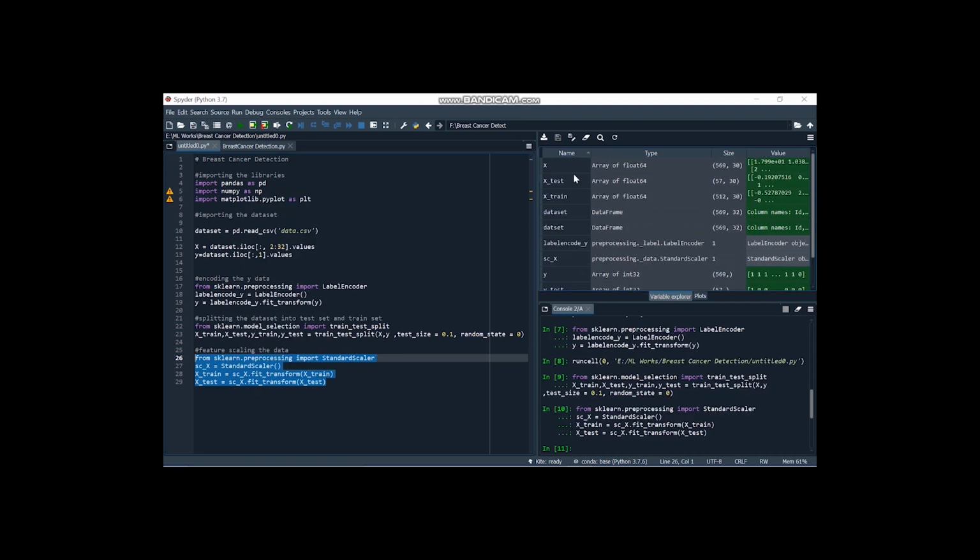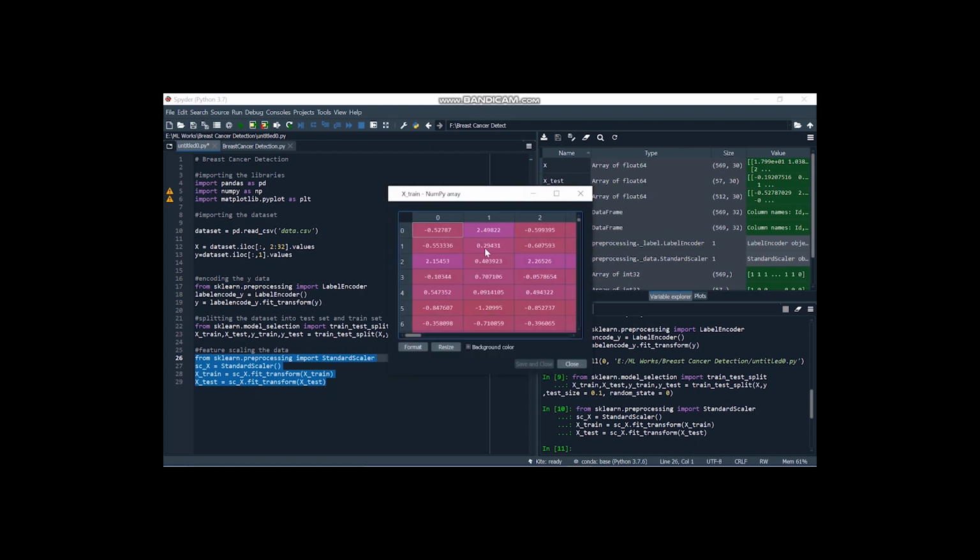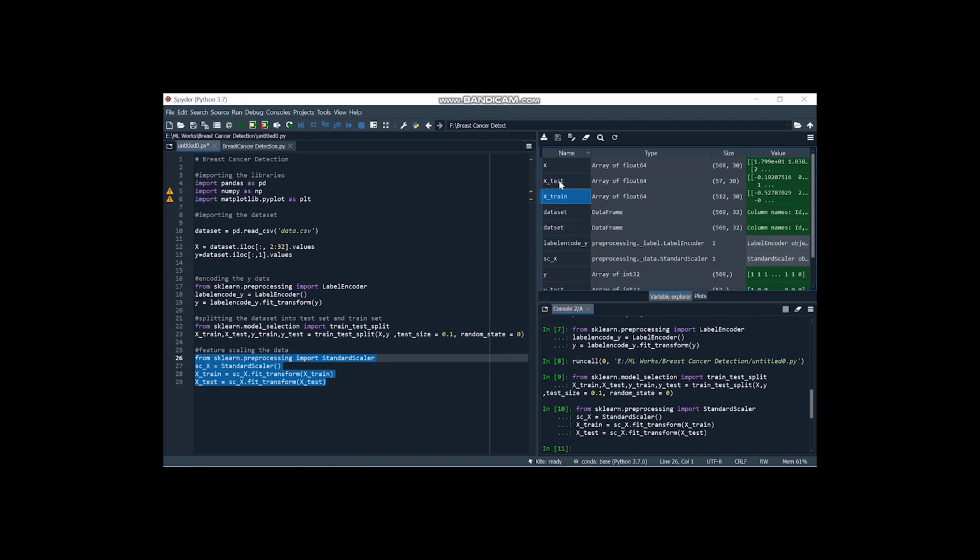Yes, it's changed. See here, it is properly scaled. Now you can see a proper scaling is done throughout the data, both in the x test and the x train.